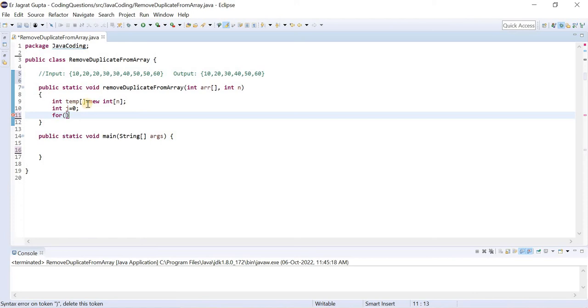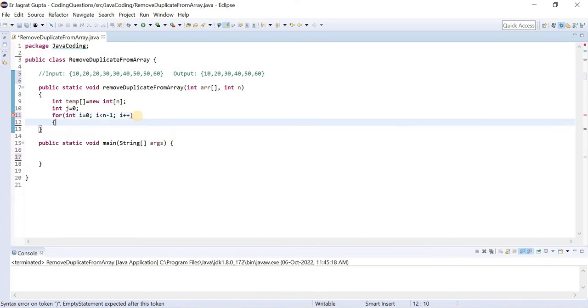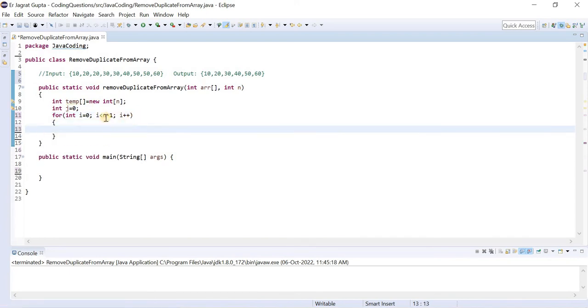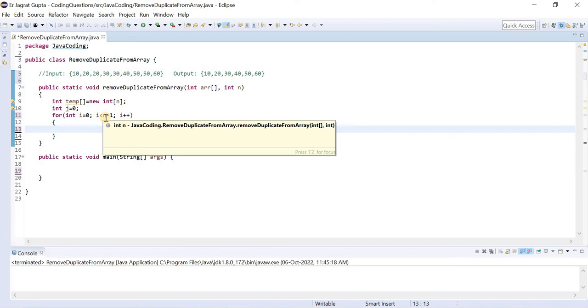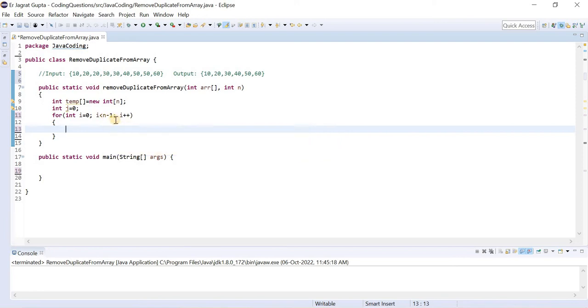Now what we will do, we will apply a for loop. So for int i equal to 0, i less than n minus 1, i plus plus. Here the important point is why I applied this loop with i less than n minus 1.